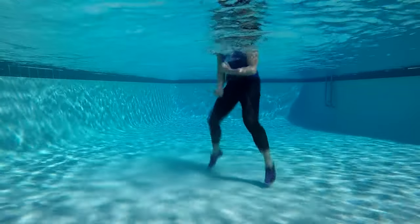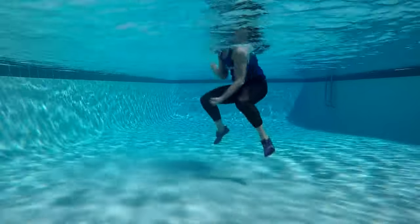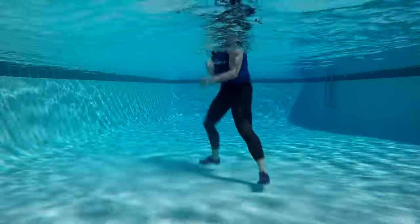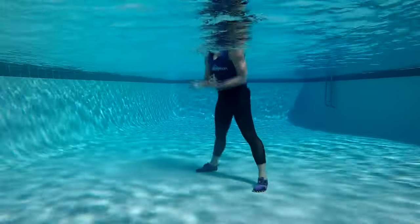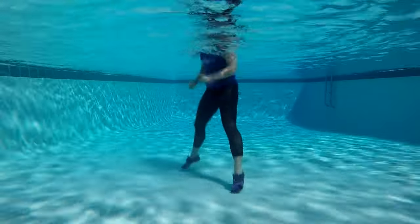8 more, 7, 4, 3, 2, 1, flurry. Right? Keep lifting those knees up. You have 8 to go, so you have 8, 7, 6, 5. Flurry, flurry. Alternate your knees and alternate your biceps curl.